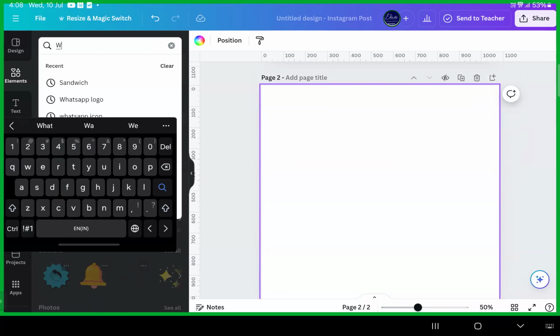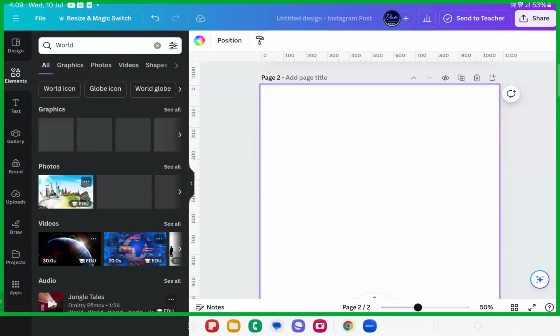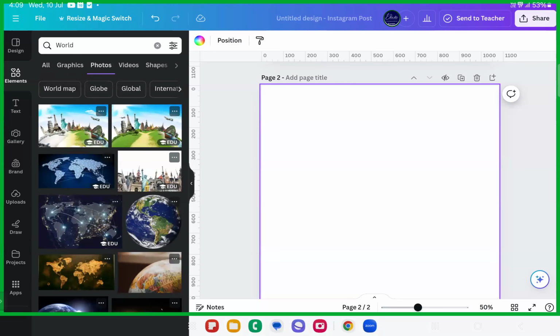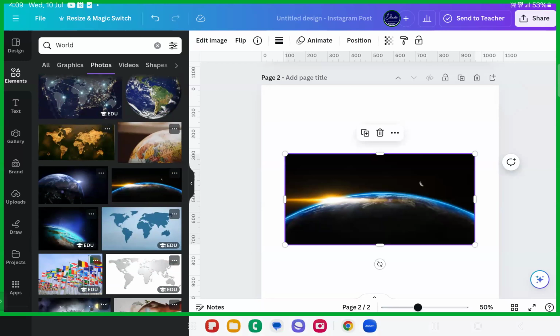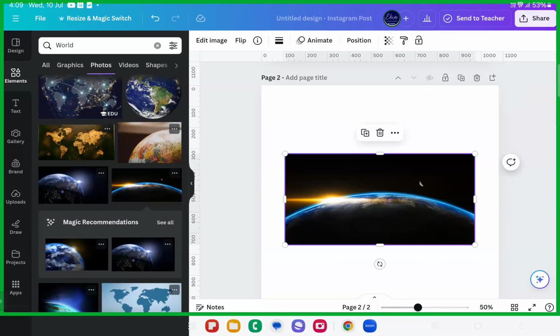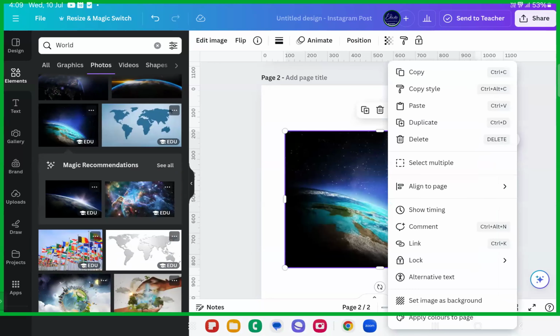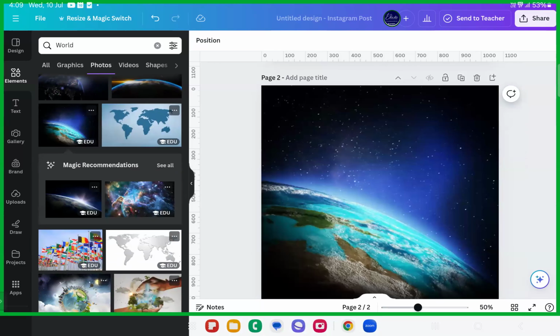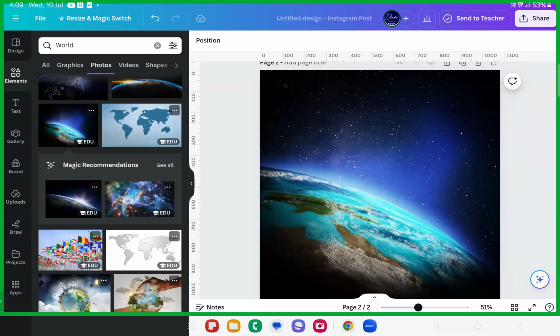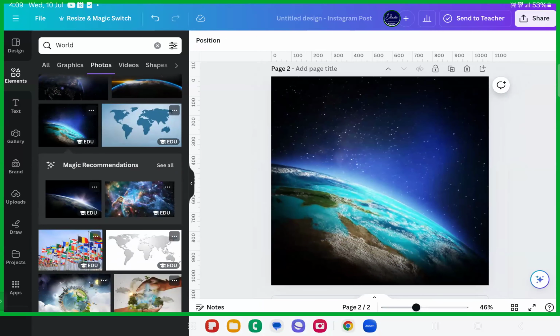So what you can do is you can just click, type in elements, the world. See if you have some beautiful photos of the world. Something like this will serve a purpose. So just look, this one might serve a purpose. So we'll just set image as background. You can even have the background themed up with the ayahs. Fine, remember this, your akhirah is better for you than this dunya. So I just put some dunya, world related image.